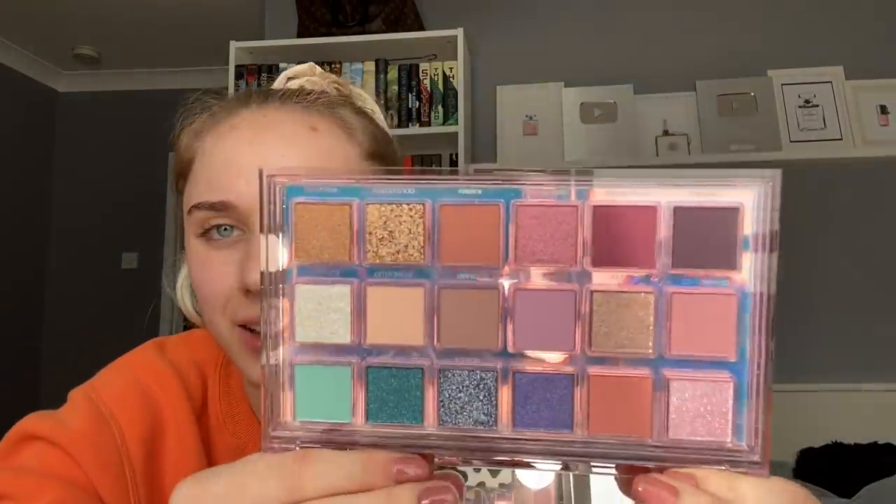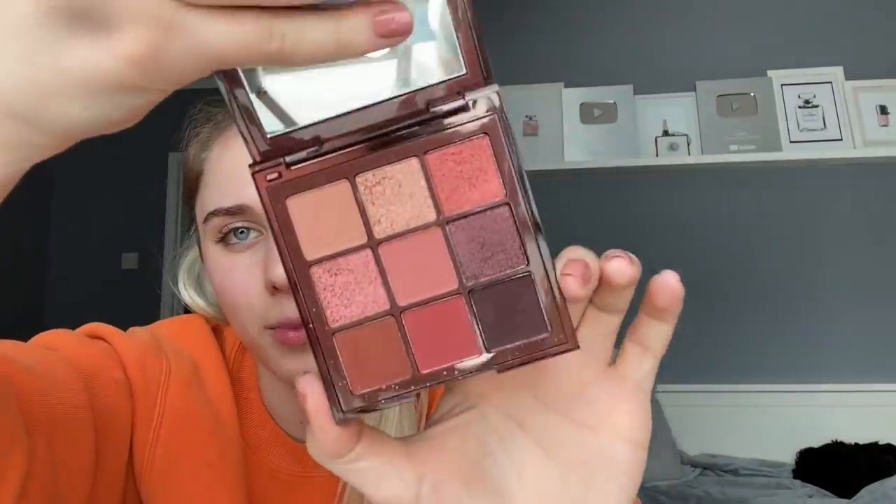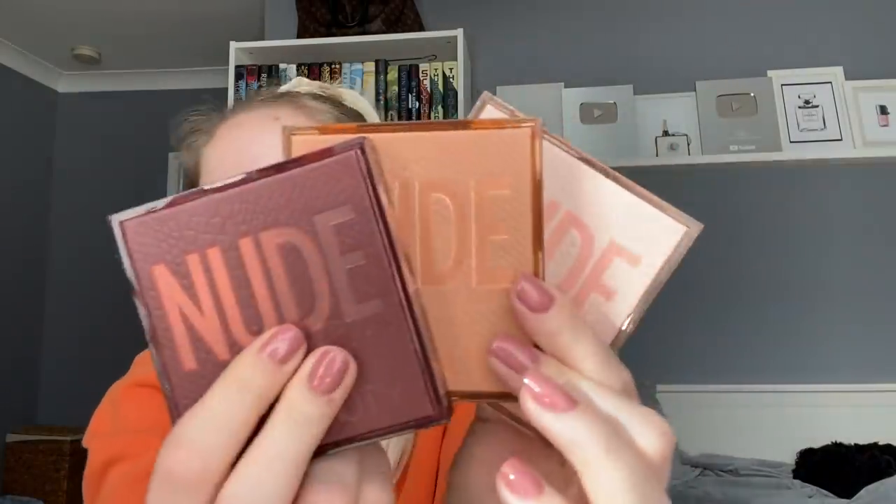I'm excited to use the Italian formula. I got the one I've always wanted but kept telling myself I didn't need it. Then Cult Beauty had like a 25-30% discount and it was my time. So I got the Mercury Retrograde, which I think is her most recent big palette apart from the Naughty palette. I love these shades - they're beautiful, pastel-y. I like Nebula which is a more glittery chunky shade, and Gold Glitch and Supermoon are more flaky. Nude Rich has beautiful rich shades. I love these palettes and the snake print packaging in different nudes.